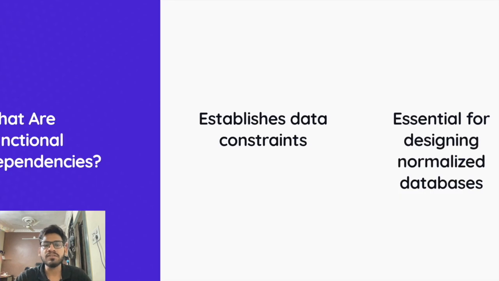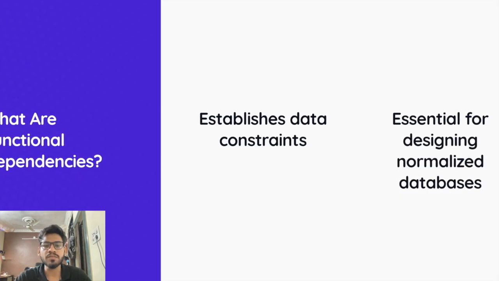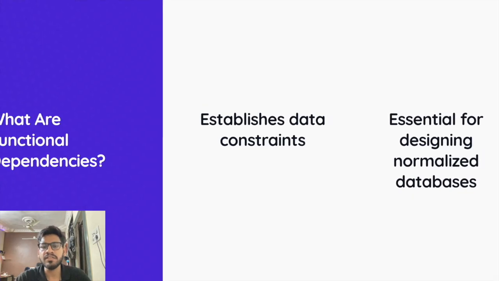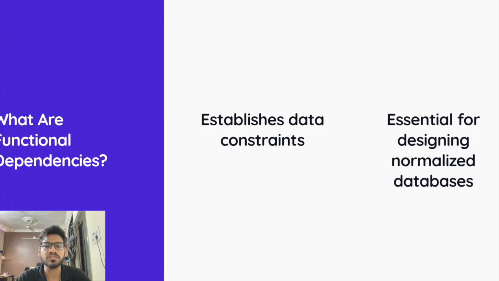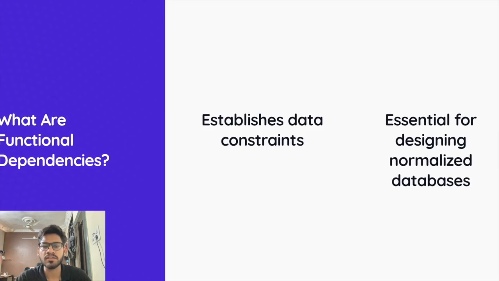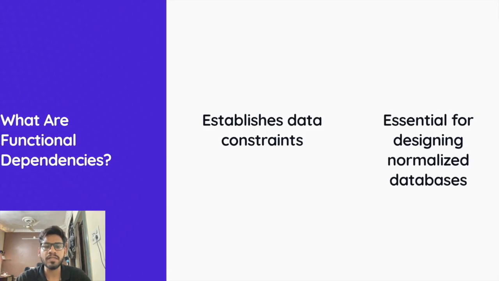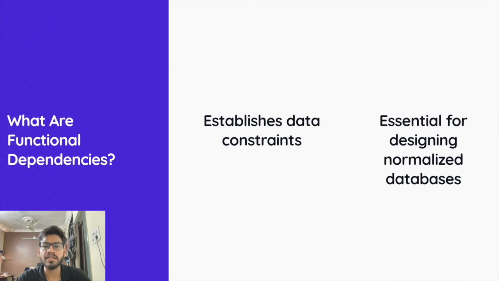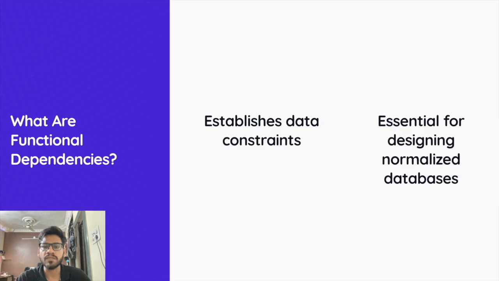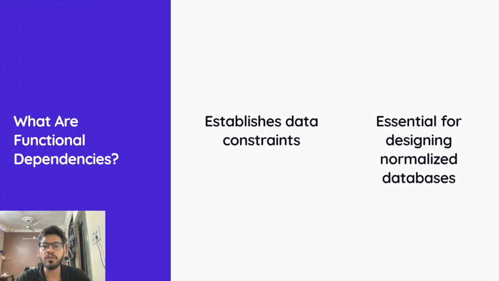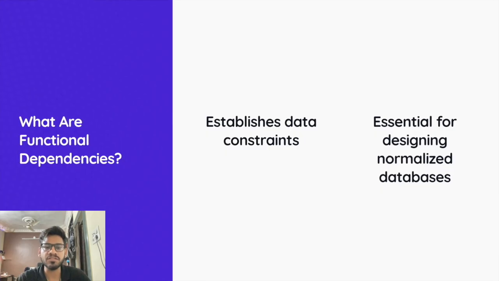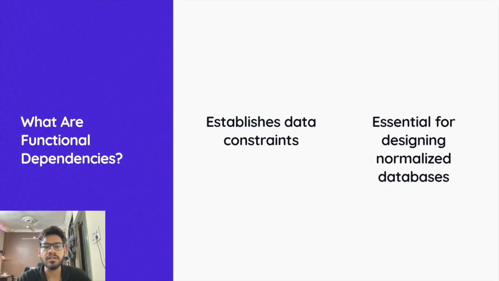We have what are functional dependencies. In a database management system, a functional dependency, often abbreviated as FD, is a constraint that expresses how a relationship between two sets of attributes is defined. If an attribute set X determines Y, we write it as X to Y. This means for any value of X, the value of Y is uniquely determined. They are essential for ensuring consistency and designing better databases.